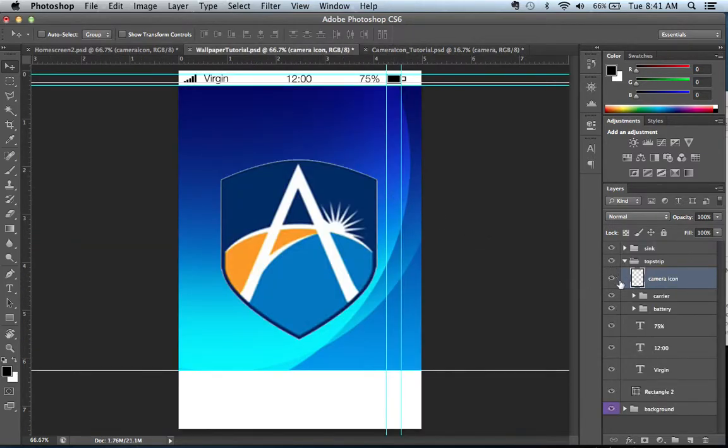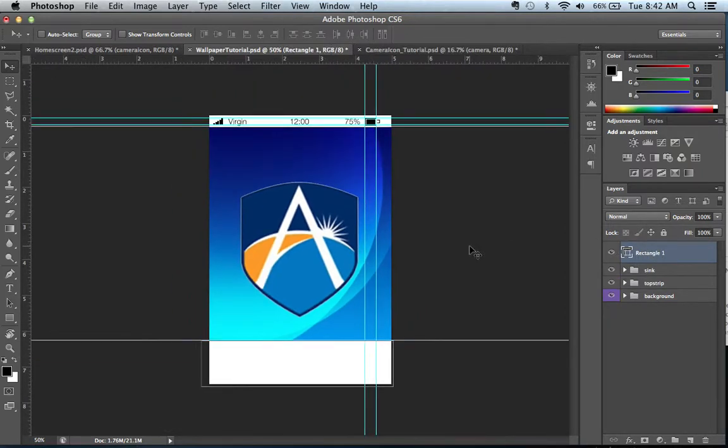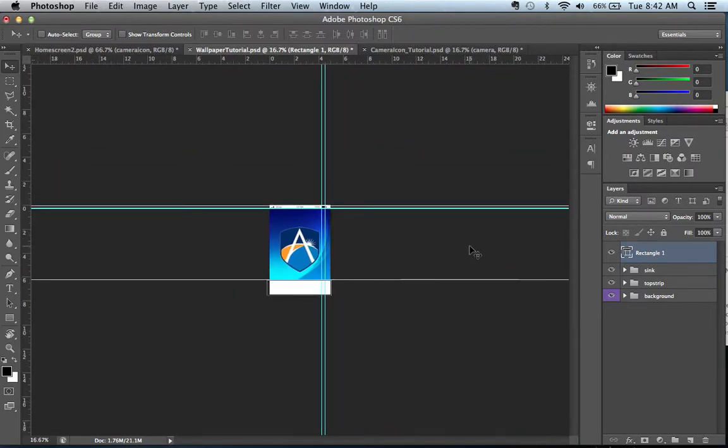There we go. And this is how we can tell if it's been imported or not. We can see that it's been imported here. I'm just going to pull it out. There we go. We'll take it out of the sync as well. Then I'm going to hit Command minus just to zoom out a bit, and then Command T whilst having the icon selected, which I didn't have selected, so wrong thing I took out, but that's okay. Command T.